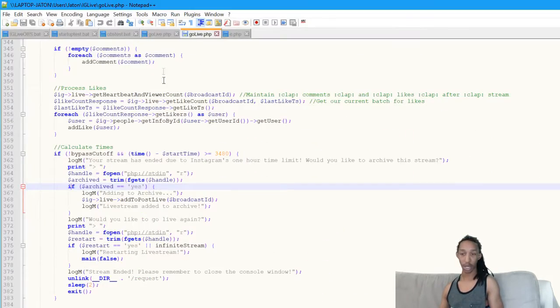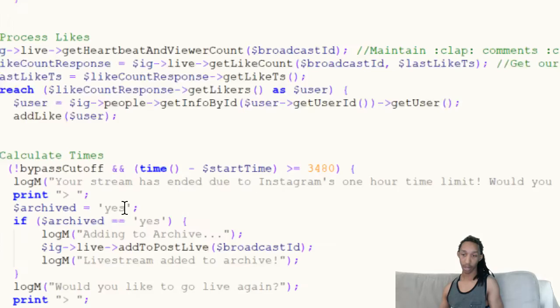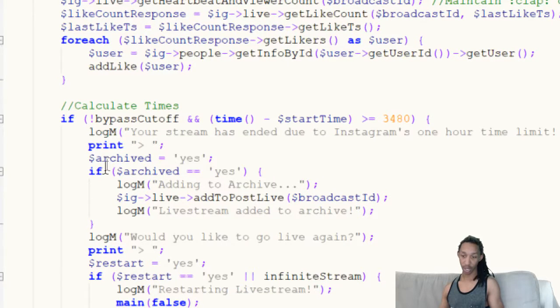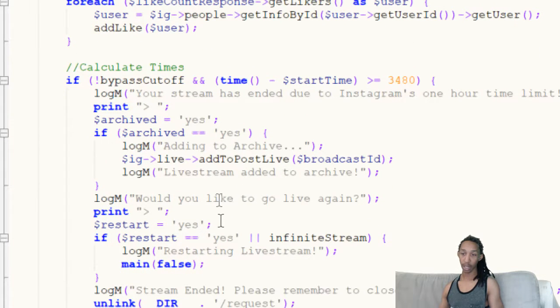Hironiki's changes are like we just talked about, but seeing it here visually is just taking out those standard inputs, the handle for typing in yes, and just having it do it automatically. You can see it right here: if restarts yes, if restarts yes, and then it just does it for infinite stream, right?